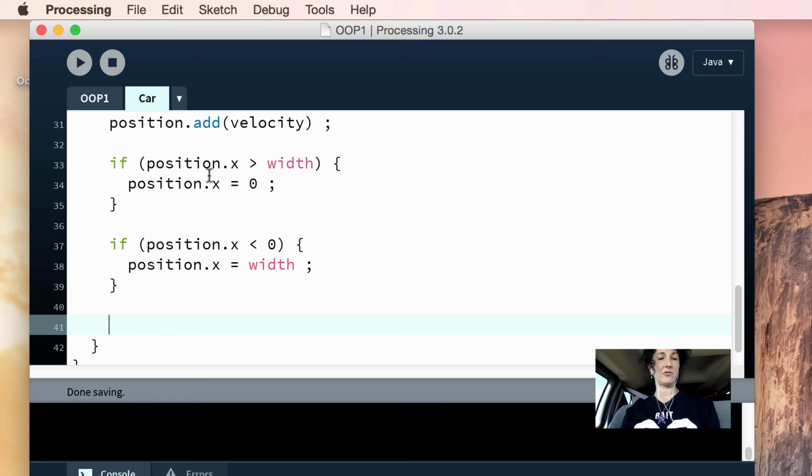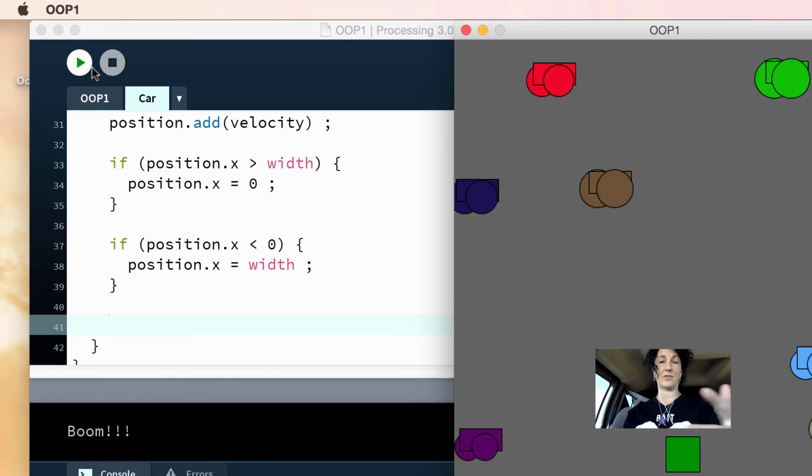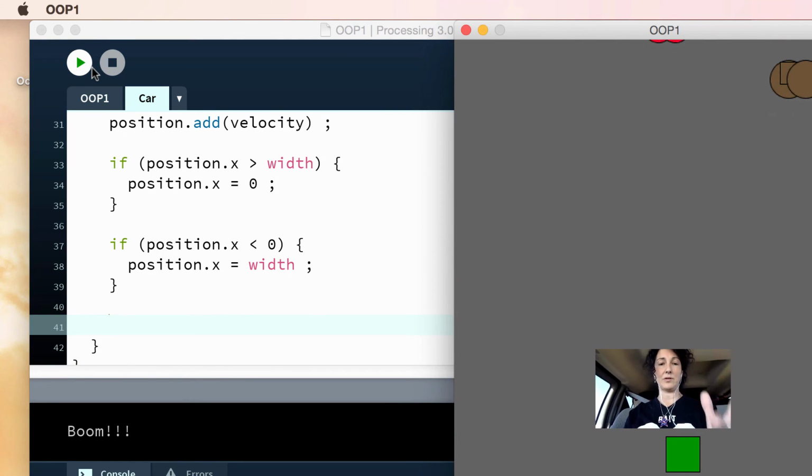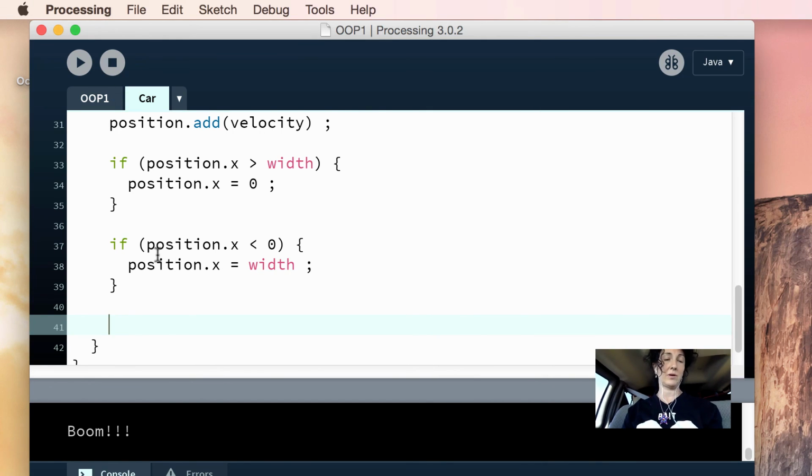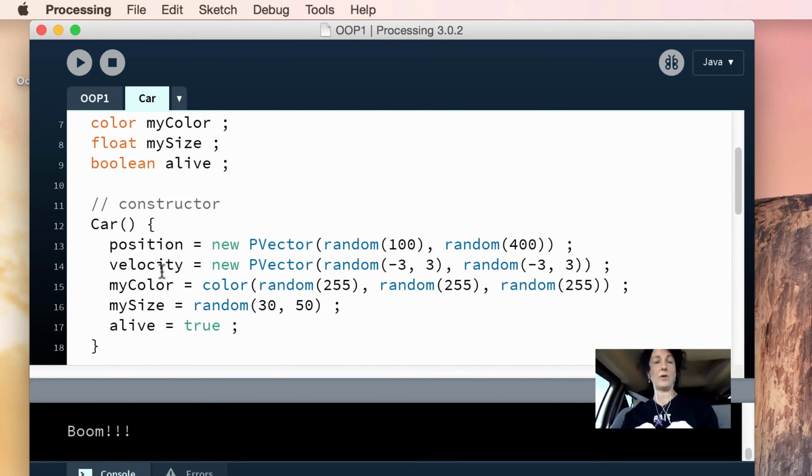You're going to have position y is greater than height. Then set it equal to 0. And if position y is less than height, or less than 0, set it equal to height. So right now, if they fly off the screen to the top, they're going to be gone until I put the loops in for the y's too. But there you go. That way you have stuff going all different directions. All right.